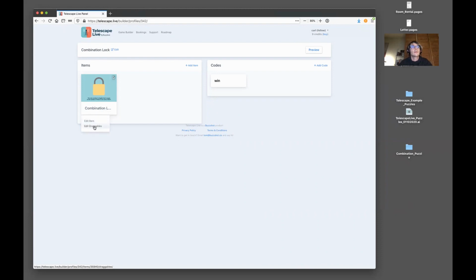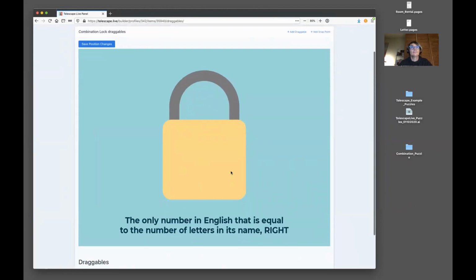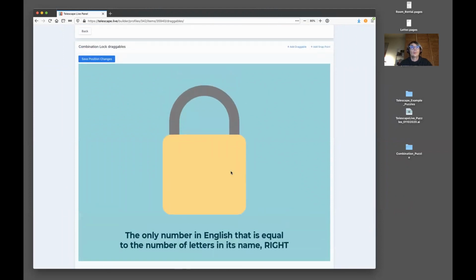I'm now going to edit draggables. So I have my background image, and now I want to place on top the other images. The first draggable image I'm going to place is the lock that is going to be hidden in the background, because I need to build my graphics as I need them to layer. If I added the lock later, when it revealed, it would hide all of the number combinations. So I need to think about that in advance.